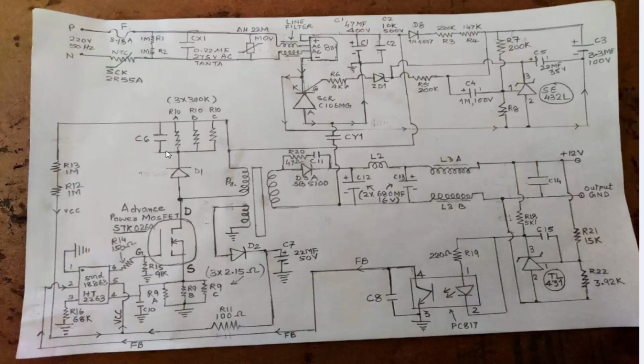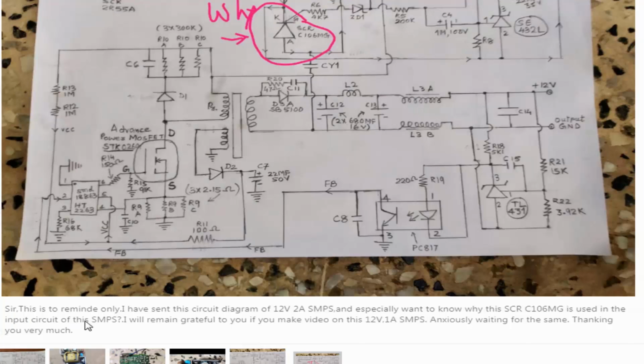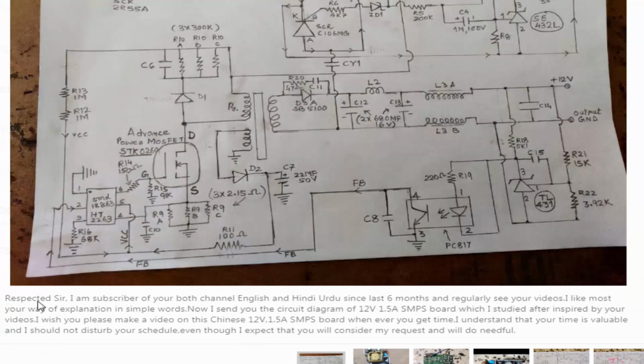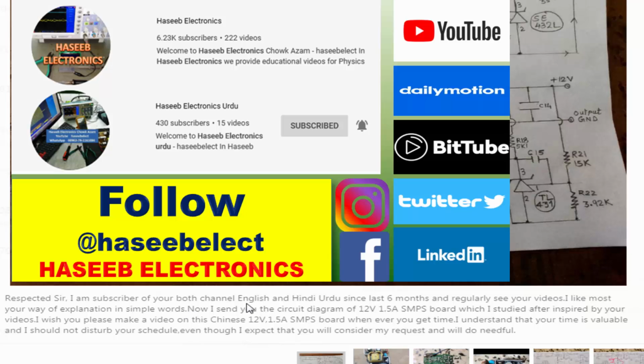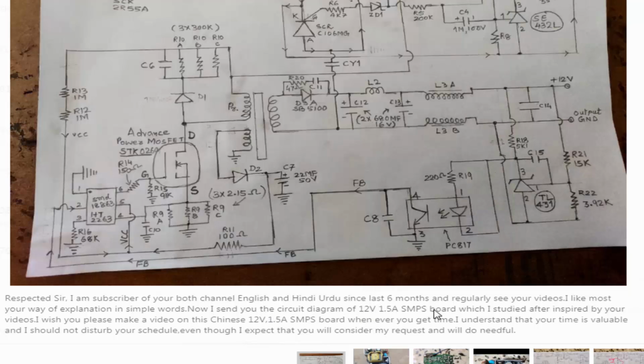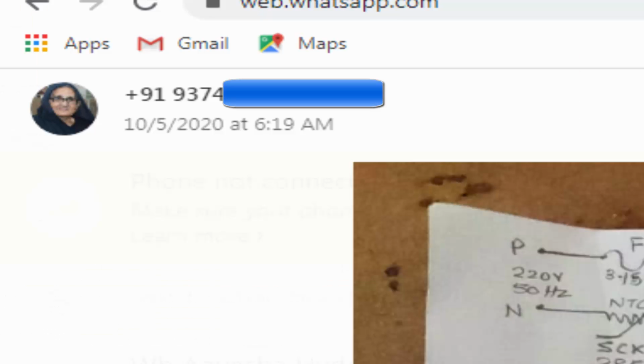Welcome to Haseeb Electronics. Friends, this video is a special requested video, demanded by one of my friends. He wrote: "Respected sir, I am a subscriber of your English and Hindi Urdu channel for the last 6 months and regularly see your videos." He said, I have this 12 volt 1.5 ampere circuit board. He needs an explanation of it.